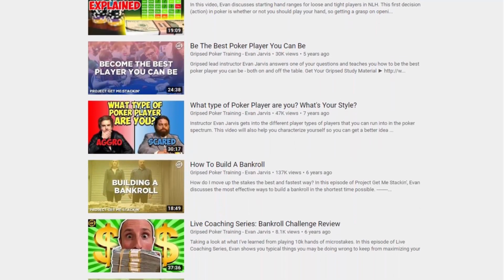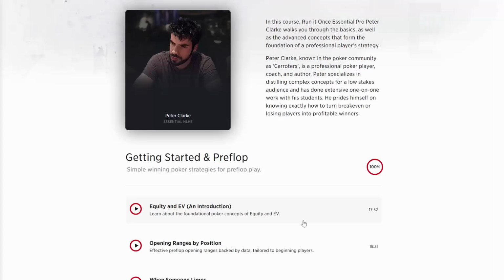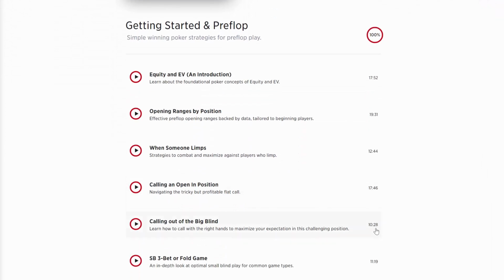So what's inside the program? Peter builds on the course, as the name suggests, from the ground up. The course is a mix of poker theory, game theory, and exploitative adjustments. In the pre-flop section and the getting started section, he discusses the most common situations you'll face and how to play properly pre-flop to set yourself up for success post-flop. He also debunks the differences between equity and EV, which often confuses new players and makes a world of difference once understood properly.